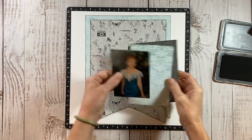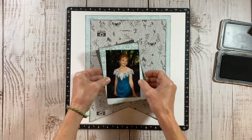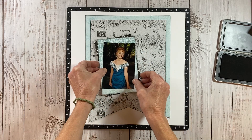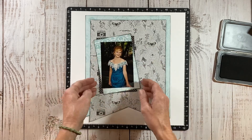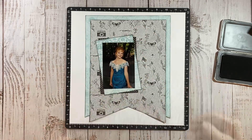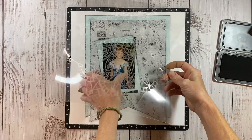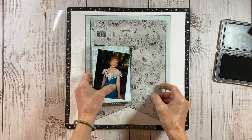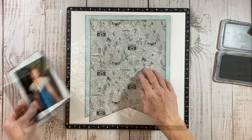I grabbed several of the pocket cards and I just want these kind of loosely matting the photo — like you set some papers down on the table and then picked them up without straightening them. I just want a little bit of that black peeking out. Now this stencil is from my stash, but I wanted to add just a soft, subtle stenciling with some Lagoon ink to the background, peeking out the right hand side here.